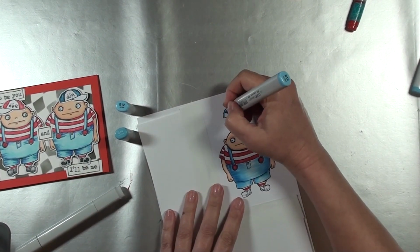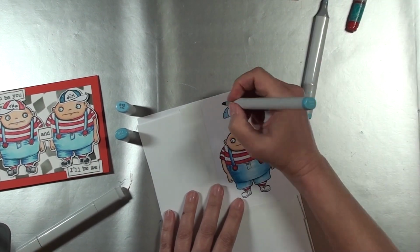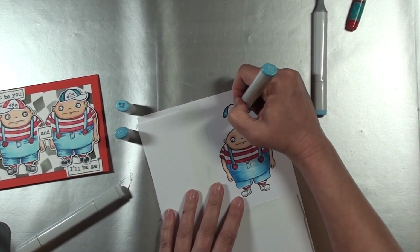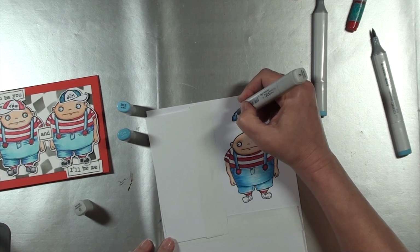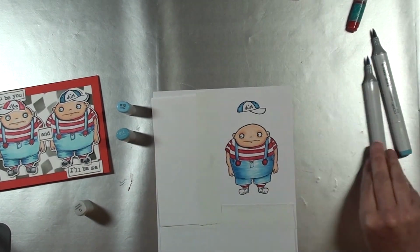And then I'm going to color this hat blue. And when I do the other character, which will be off screen, I'm going to color that hat in the same red color that I did the stripes on the shirt. So I'm adding a little bit of B14. Basically, I'm drawing around the outside edges of those little sections. And then I'm using the colorless blender to go back in and fade out that color a bit more.